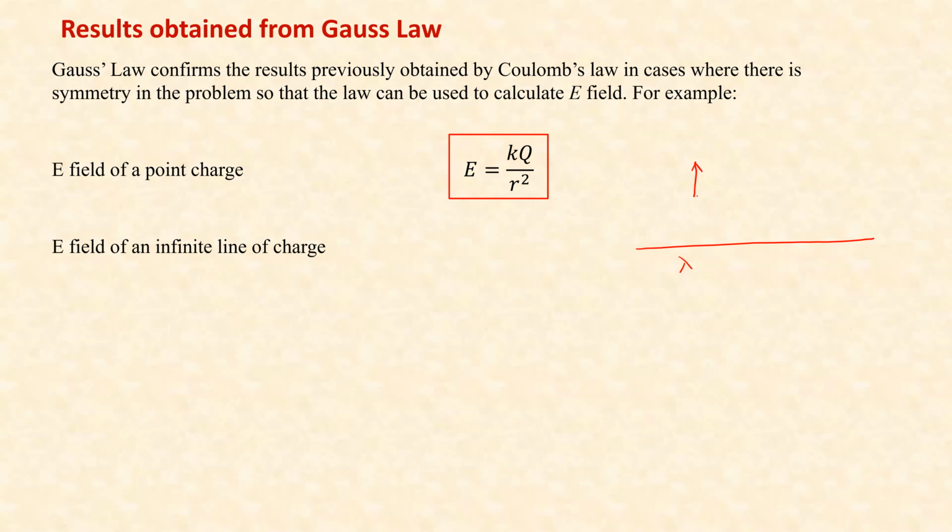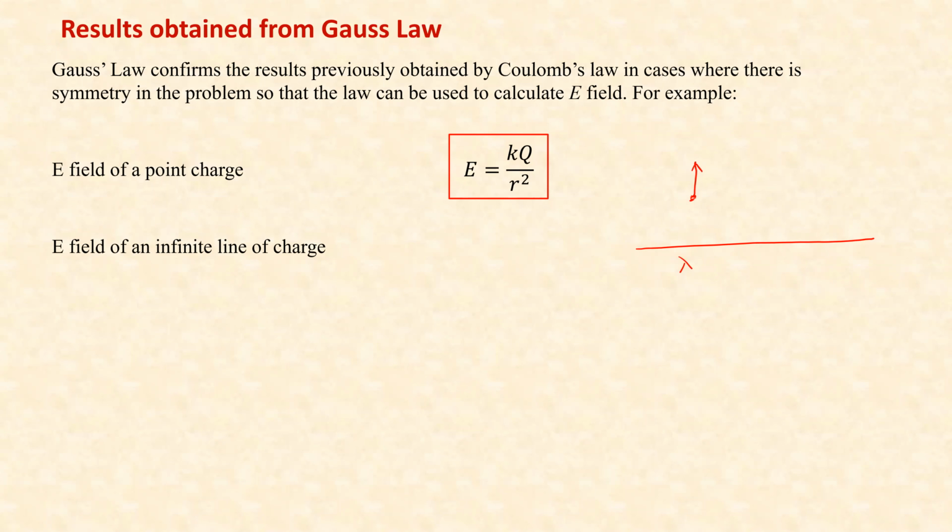Because if it is not, then, let's say the electric field is this way, it distinguishes this direction from the other direction, but there's no such distinction. So the electric field cannot have a component along the line, but it also cannot have a component in the azimuthal direction, for the same reason, because of symmetry. So the electric field is only radial at any point. Then we want to see what the electric field is at this point.